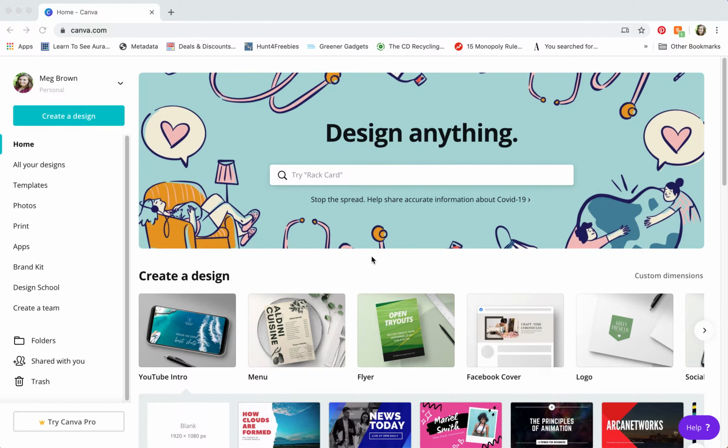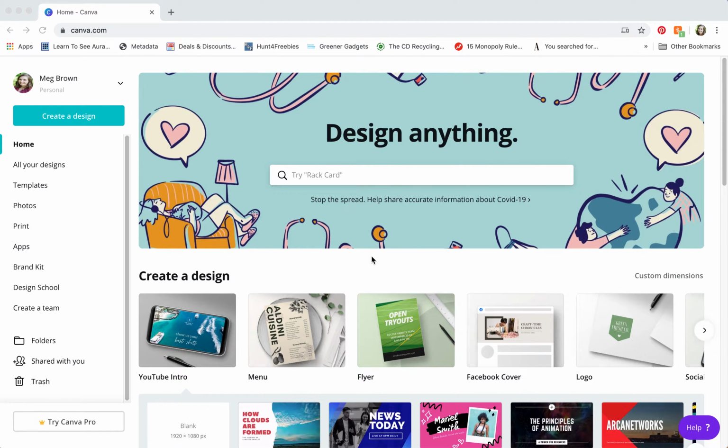If you haven't heard of Canva, it's a free cloud-based design software, meaning you can access it online via desktop or on a mobile app. I always recommend using Canva on desktop. It's just way easier to edit your graphics that way. If you haven't already created an account, go ahead and do so, and then I'll meet you back here once you log in.